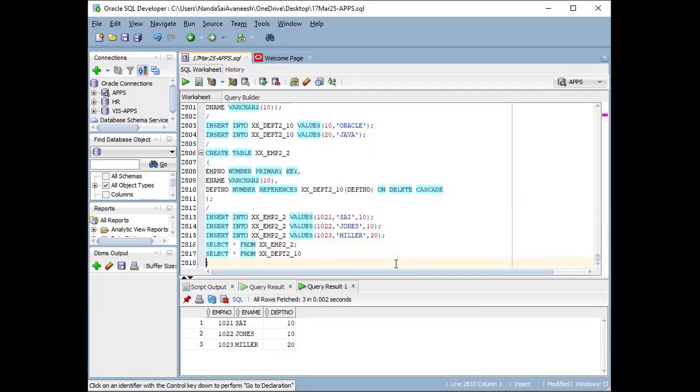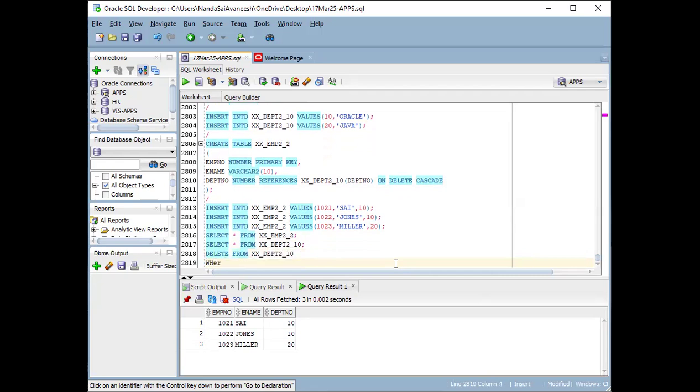I'm going to delete the parent table records. Delete from xx underscore dept2 underscore 10 where department number is equal to 10.